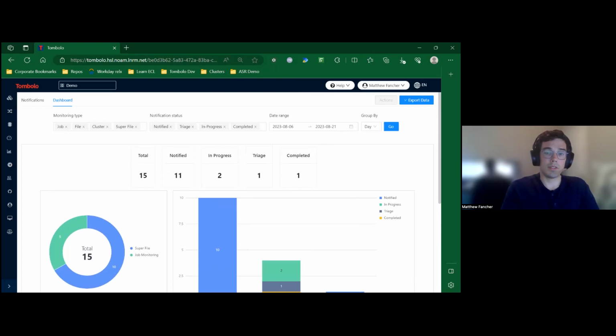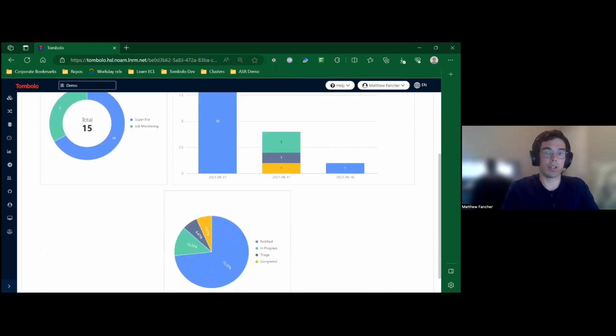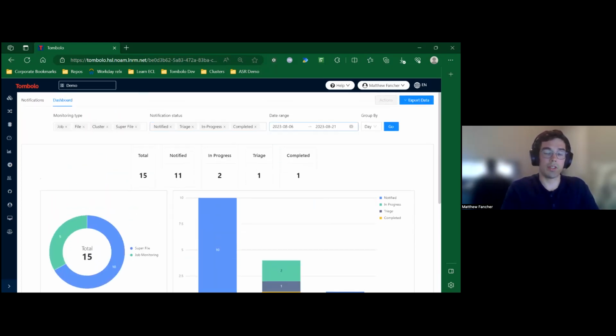We also, if the charting and slicing capabilities of these within the Tombolo application aren't satisfactory, we offer the ability to export the data that you currently have selected. In this top right-hand corner, you'll see an export data action button. When you hover this, you'll be presented with 3 different options. First is to export the data as a CSV file. Second would be to export the data in a JSON file format.